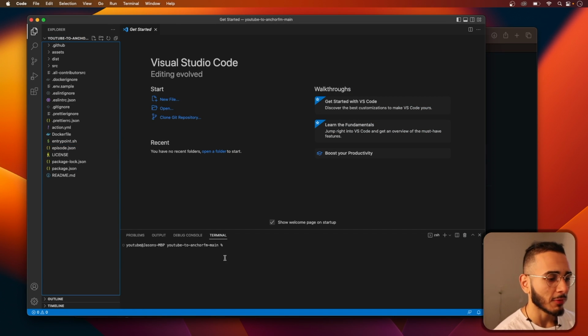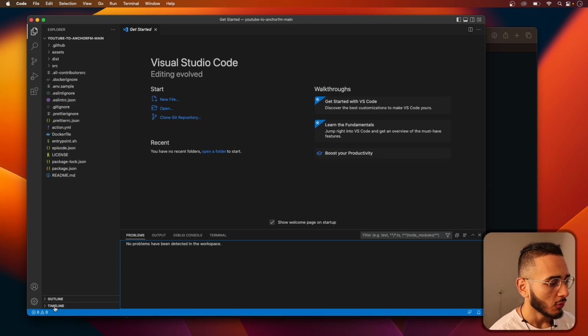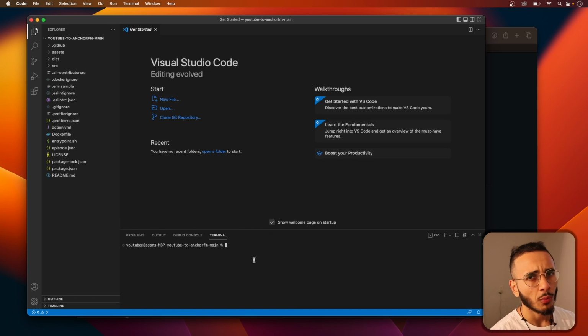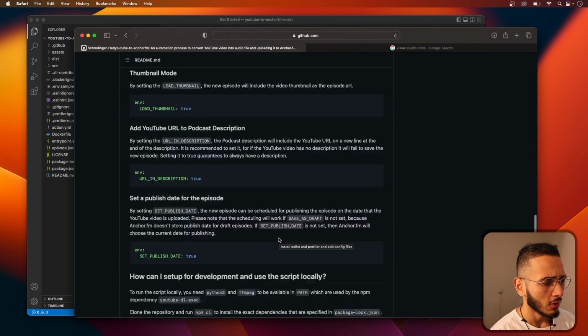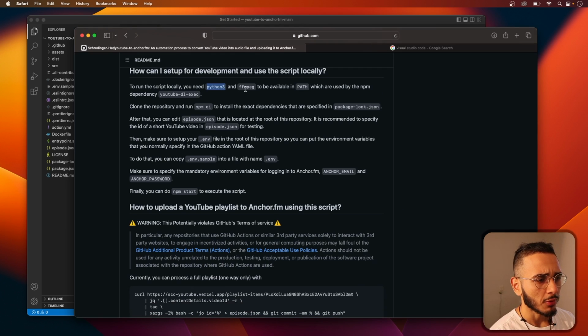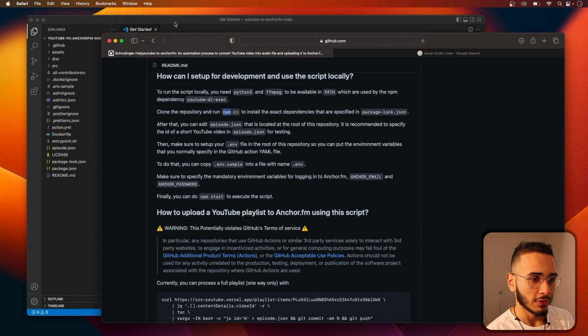And what do we need actually? Before we do anything, you click right here and you'll have this thing pop up and you go to terminal. We need 3 things basically for this, because if you scroll down, you need Python 3, you need FFmpeg, and you need NPM. These are just some packages that you need to install.